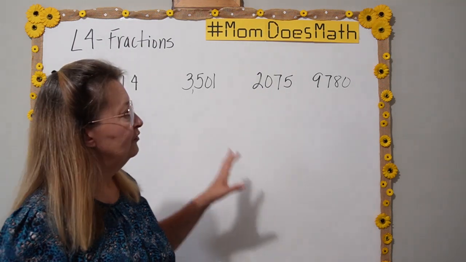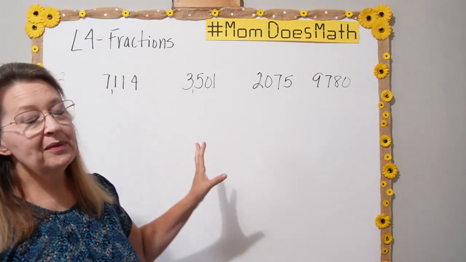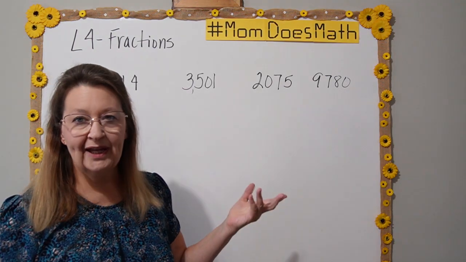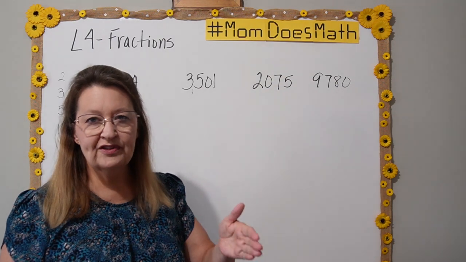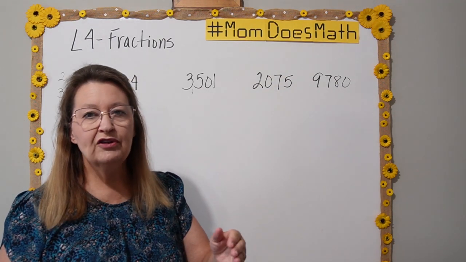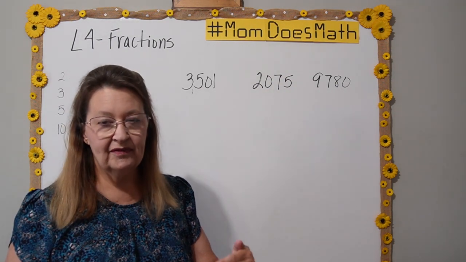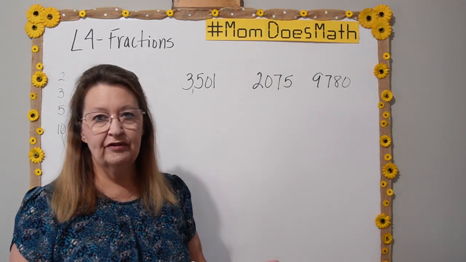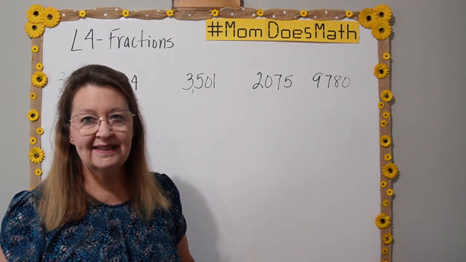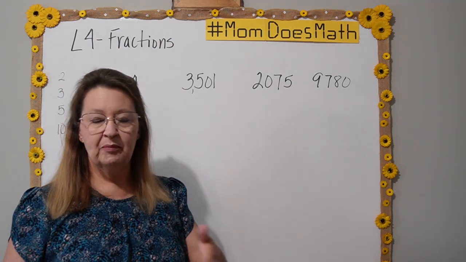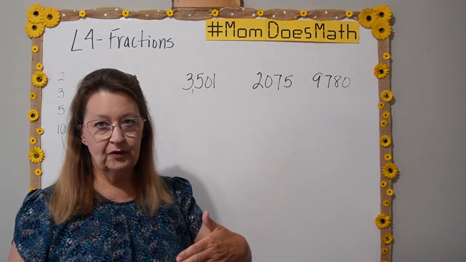Okay? So for fraction manipulation, we're going to manipulate the fraction by multiplication and division. And you can do anything you want to a fraction, as long as you do it to the top and the bottom. Then you don't change the value of the fraction. For example, 1/2 of a pizza is the same as 2/4 because you multiplied both numbers by 2.